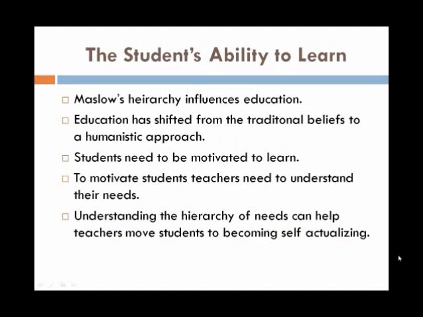Maslow's hierarchy of needs has had a dramatic influence on the field of education. There has been a shift from the traditional beliefs regarding the methods of education to a more humanistic approach, focusing on meeting the basic needs of the student to help them progress. The main goal of education is to learn, followed by developing and understanding the material, and then being able to apply it to the real world.